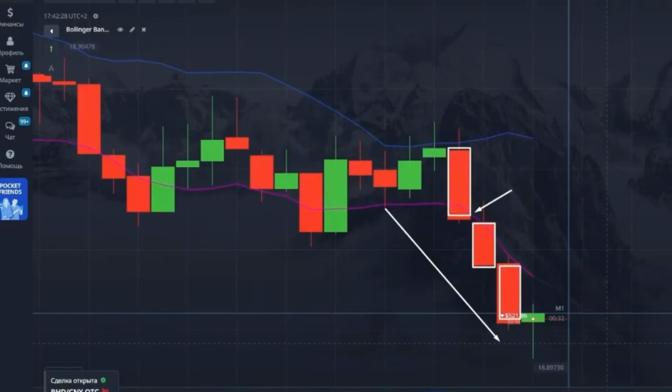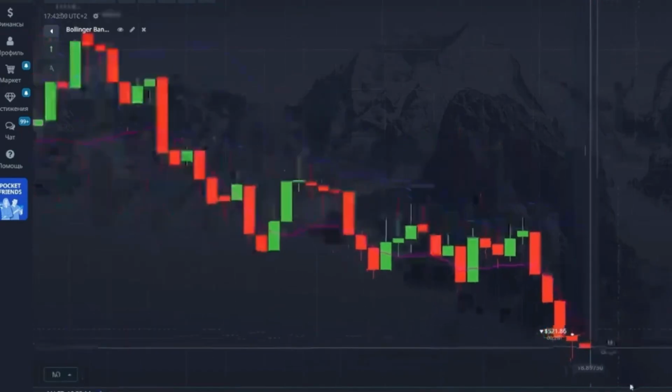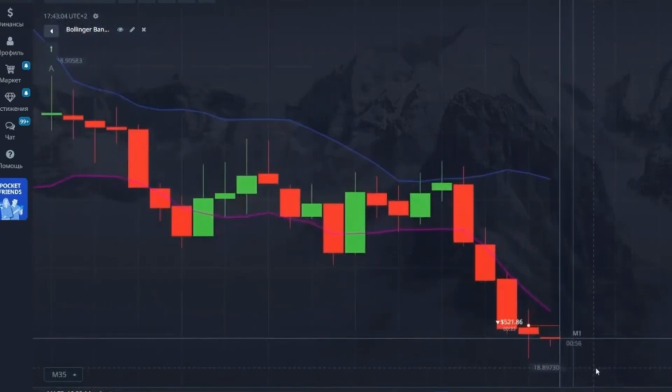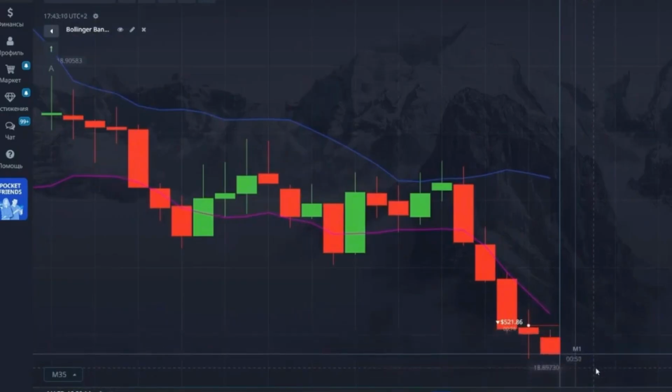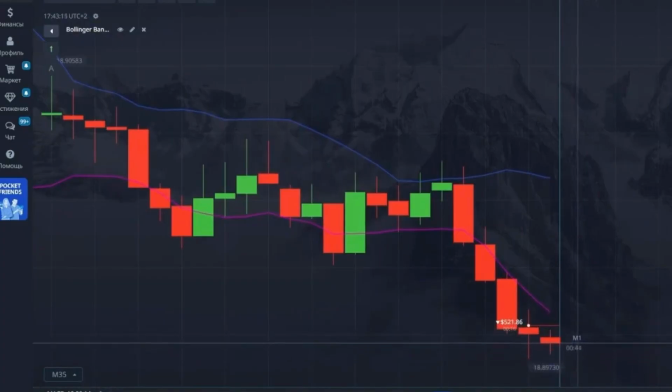The situation is similar for a downward move. Only now, as we can see on the screen, when the chart breaks through the purple line downward, and also when the histogram is above the 0 period line, these 2 signals let us know that there will be a downward move here. That's how our trading works. Everything is as simple as possible, and any beginner will understand it. In my opinion, this is the simplest and most effective strategy on the CIS market. So we gradually take our final exit point.